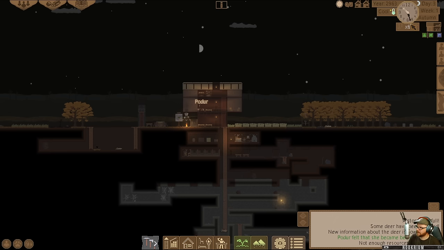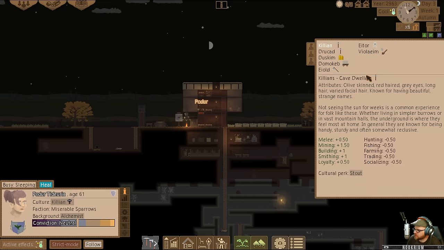What's her culture? Let's look at this a bit more. So she's a Killian, which is what most of them are. They're cave dwellers. Not seeing the sun for weeks is a common experience for folk like these, whether living in simpler burrows or vast mountain halls. Underground's where they feel most at home. They're handy, sturdy, somewhat reclusive. So she's not very good at hunting and fishing and farming, trading and socializing, but she's good at melee and mining and building and smithing and loyalty. And she starts with a stout trait.